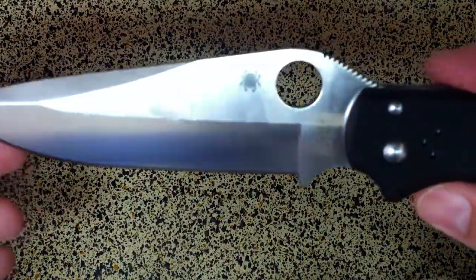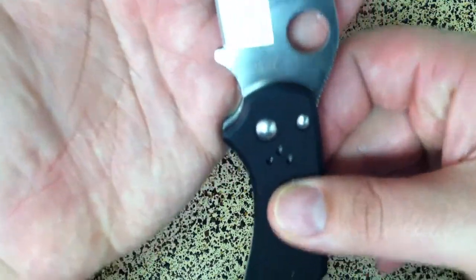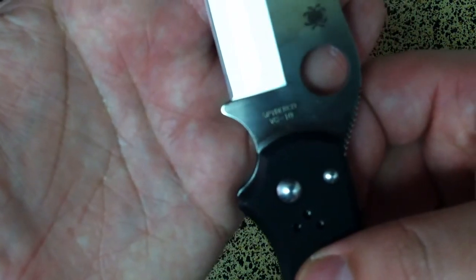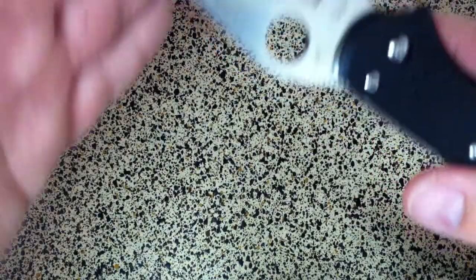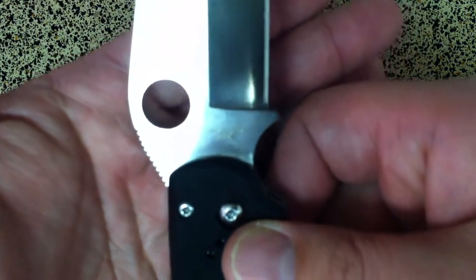Let's get to the cutting part here — this is a nice big slab. VG10, Spyderco on top. This is one of their knives made in Seki City, Japan I think. It kind of has a saber grind to it; they did that kind of for the strength of it. The tip is pretty sharp, it's not razor sharp — I think they wanted to go with something that would be great for stabbing.